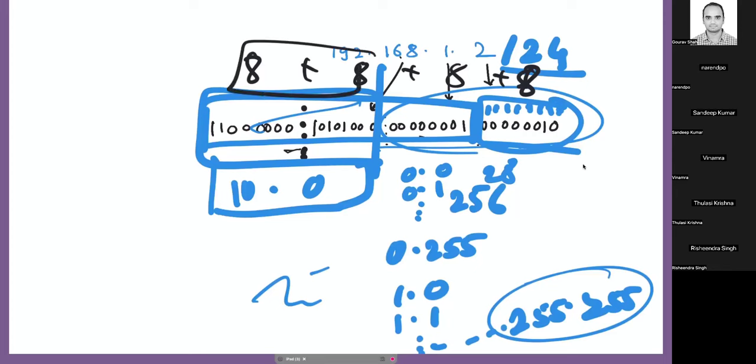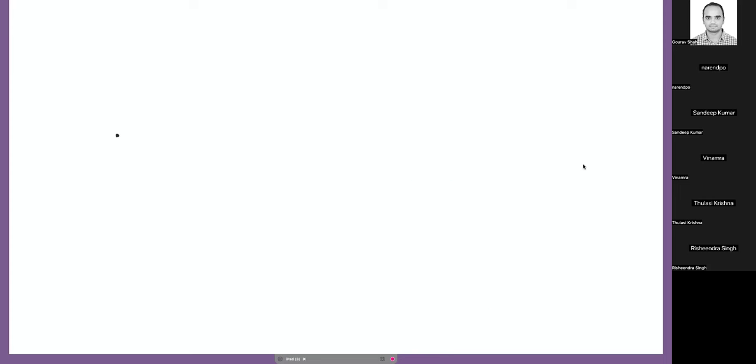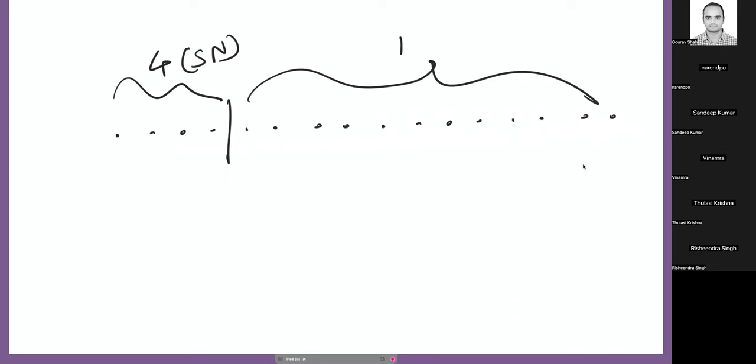Out of that, the first 16 bits are for the network. And out of the remaining 16, I'll just take here. You can divide this into some subnets with some local IPs. You can decide that. If I say /20 here, what I'm saying is these four I'll use for my subnetworks. And the remaining are 12 digits, right? Those I will use for my local IPs.